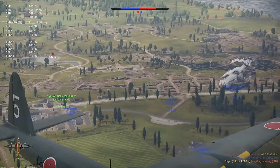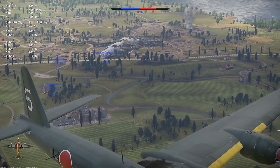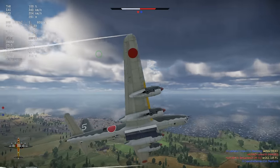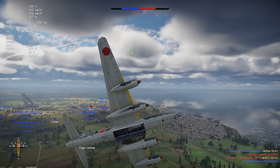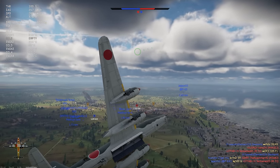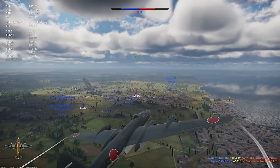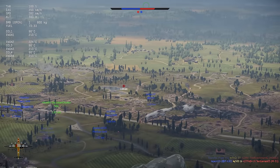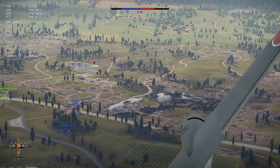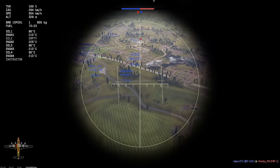Amusingly, this thing actually has combat flaps, but the occasion to use them won't come up very often, and even then it's usually only for a few seconds. Something noteworthy, though, is that this plane has a really high rip speed for a big lumbering bomber like this. This means you can be slightly more aggressive when diving back to your airfield after a bombing run, and it actually makes a pretty big difference in a lot of matches. In my own testing, the wings won't rip off until about 750 kilometers an hour, which is insanely high for a big prop bomber, and it's actually higher than some fighters.